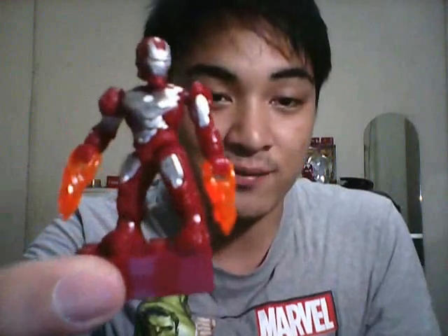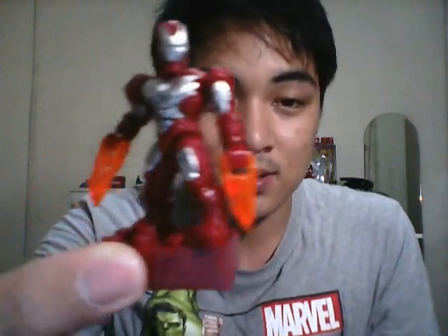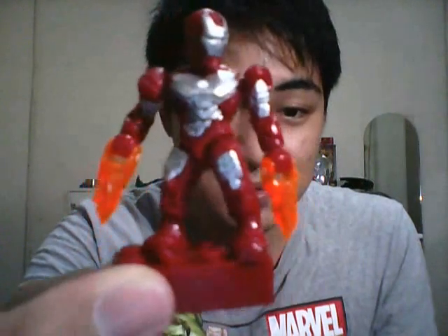Now if you noticed, I did not include the variants of the Iron Man figure and the Spider-Man figure, because I was trying to make a more realistic look in the picture. I don't think you can have two Iron Man figures in the same picture and make sense. So I'm talking about the Mark V — this wasn't in the picture because I chose to go with Mark VI.